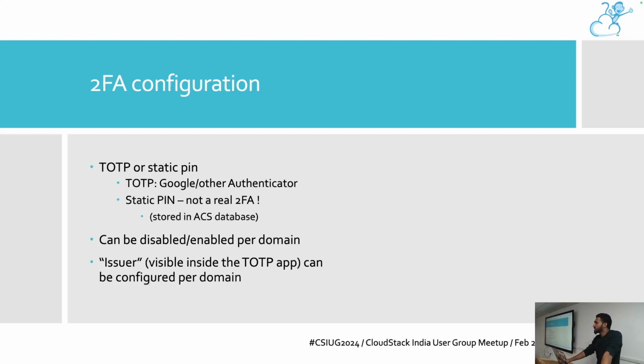And again, this issuer is a bit of a deep dive into the configuration details. We can mention the issuer name in CloudStack. Once I use my phone or something to configure the two-factor authentication, actually, I can't take screenshots of the authenticator, that's why I didn't keep it. If I enable 2FA on GitHub, it shows the issuer as GitHub. The same thing is configurable in CloudStack. If I want to mention my cloud, suppose my cloud name is eCloud, I can give that name under the issuer in CloudStack, which will be shown on the authenticator application, Google or Microsoft or anything.